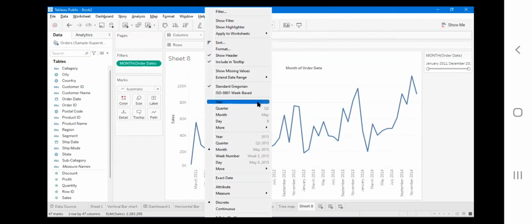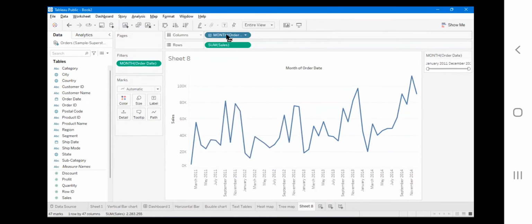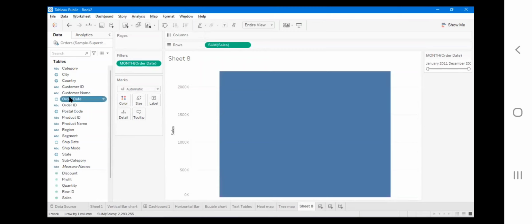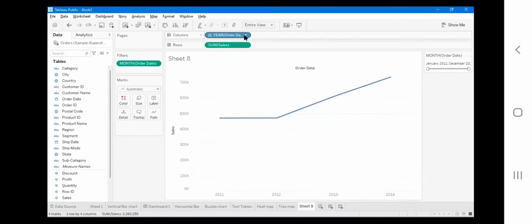So let me tell you once again. Let me drag and drop the order date again here. Whatever output I get by default is a discrete one. Based on the year, I'm only getting 2011, 2012, 2013, and 2014 here.